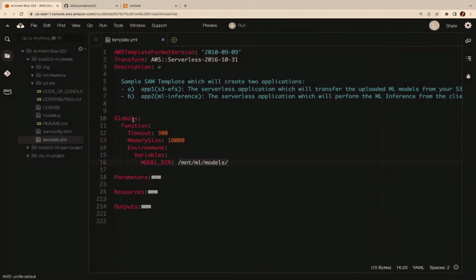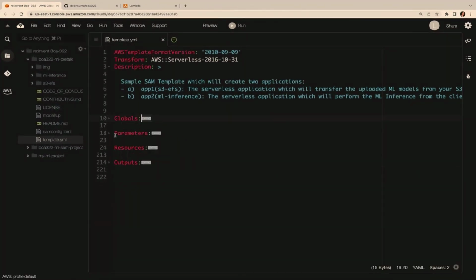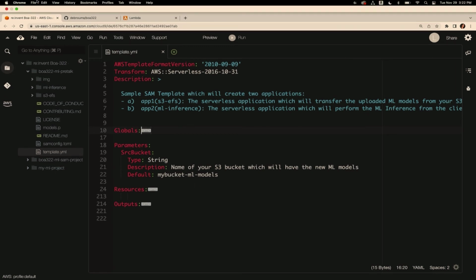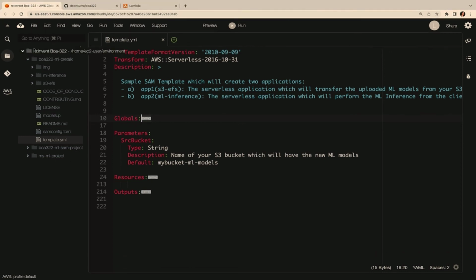So that's globals, right? The next section we could look at is parameters. Now, parameters is really cool because we have the S3 bucket that we created, right? And the S3 bucket is something that you name when you deploy. So how does my template know what the name is? It knows it because you could put it in parameters and it will append it to the actual template. So here in parameters you could put the name of the S3 bucket, and then when you reference it, you'll be able to append the name that you pick in your deployment.